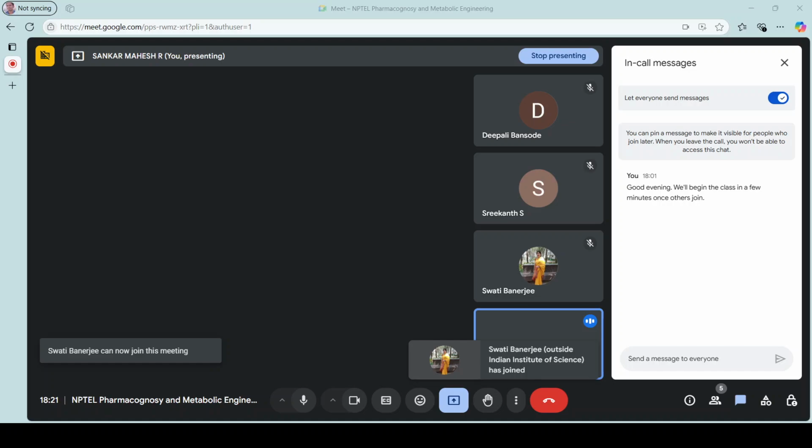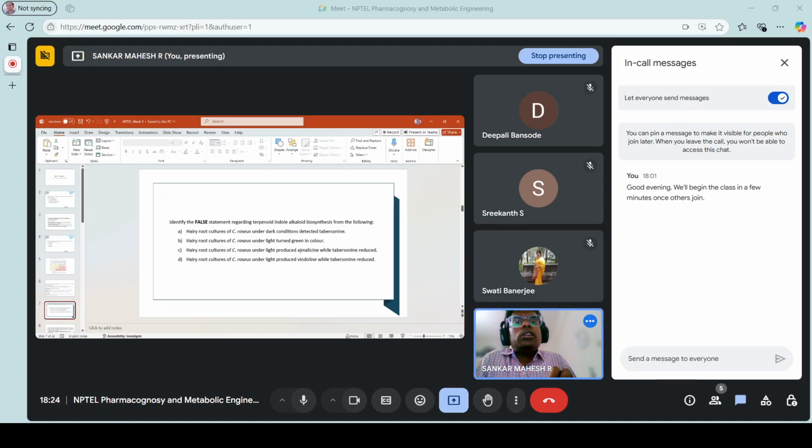So to answer this question, there are a couple of things that you need to think about. One is this process of etiolation, where you grow cells or grow plants in the presence and absence of light, and how the presence or the absence of light would dictate production of specific metabolites or diversion towards another pathway. Think about these two things. We will also look at the pathway that was shown for the previous question to be able to see if any of the conditions, at the pathway level, would be the appropriate answer here. So you can take a couple of minutes and then raise your hand and then we'll discuss.